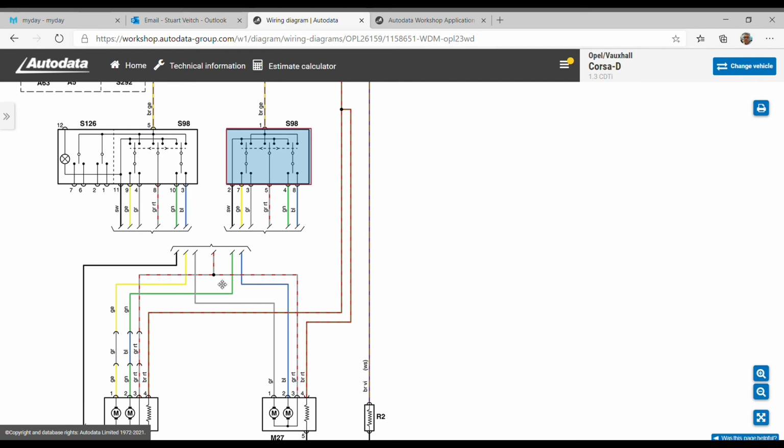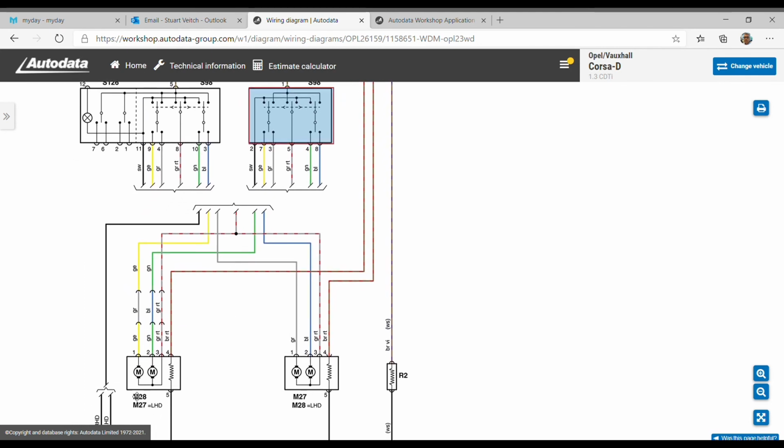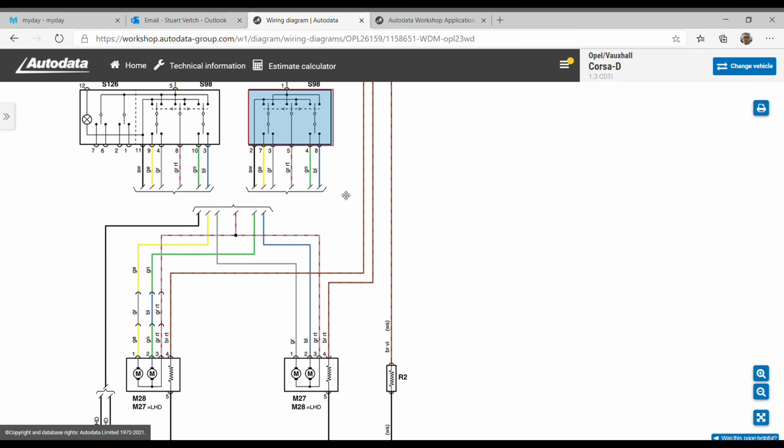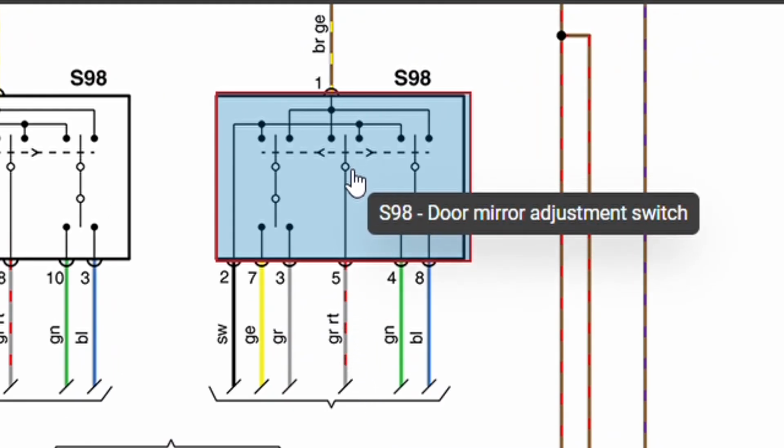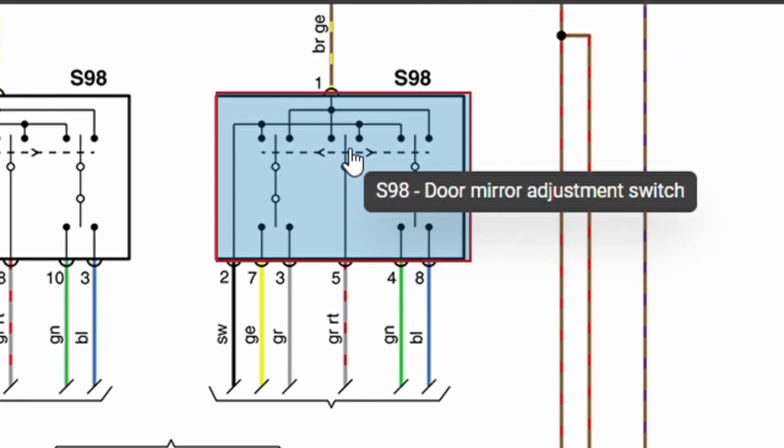Let's just follow the grey and red wire. You can see it earths out. Let's just move that up. So the two motors on the driver's side are also sharing the same earth connection. So the earth will come up, and remember that connects to this. Sorry, just drag that back down again. So this central pole at this moment in time will be our earth connection.